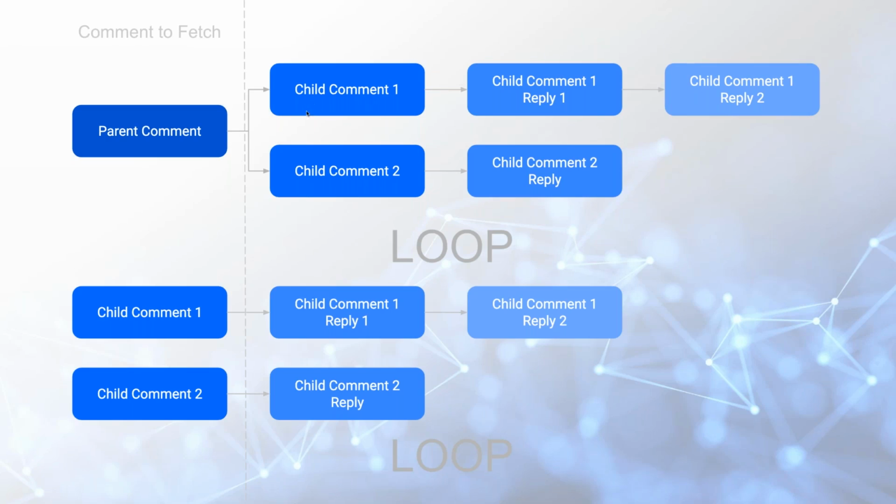So it can start to build up quite a complex structure of comments that we need to pull down from Answerhub. And as I mentioned, this is an unknown and can actually stretch much wider vertically and horizontally as well. So you can start to see more and more child comment levels build up. So what we have in the initial information from our article is this parent comment ID. And that's the only information that is known to us.